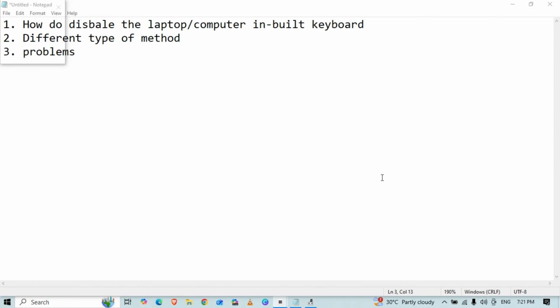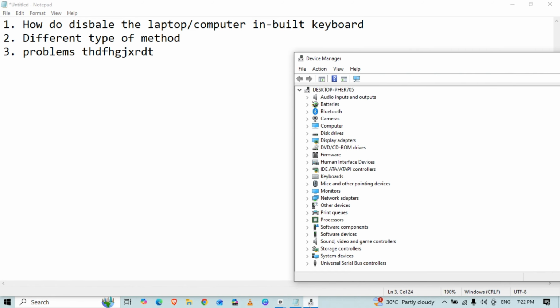Many people face this issue: they will see something getting typed automatically when they are not doing anything, and in some scenarios their application hangs, and they are not able to work properly on their laptop, okay. So for that we have an option to fix it permanently if you have an external keyboard.